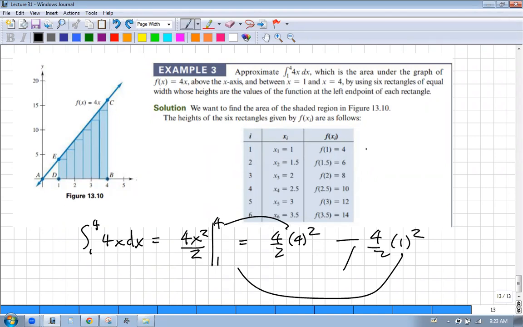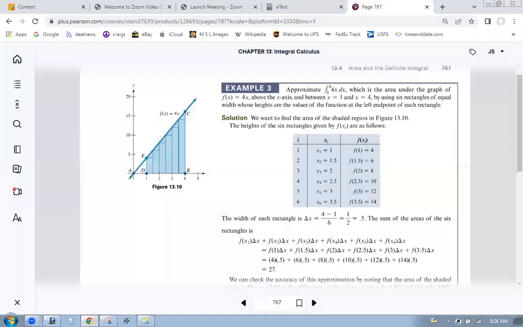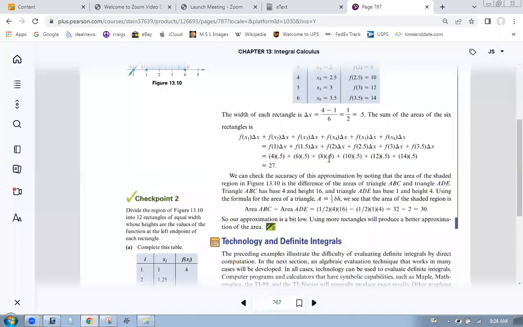Here they're going to break it into rectangles still, though. Here's the first rectangle at x equals 1. Here's your height: you plug in f of 1. Your second rectangle, oh, they're doing halves, so it's 1.5. You plug it in and get the height, f of 1.5. The width here is 0.5 for each one, and you're going to get this underestimate. But we're not going to do that because it's tedious. That's all this stuff here is. We don't need 27 or 14 triangles this morning.